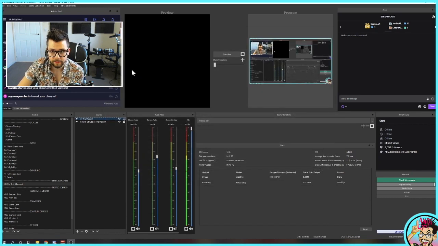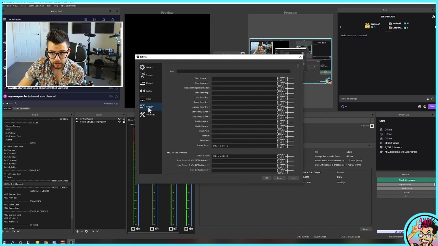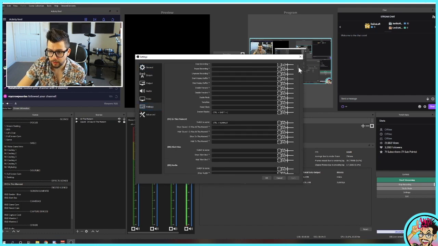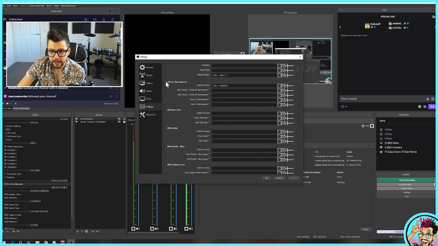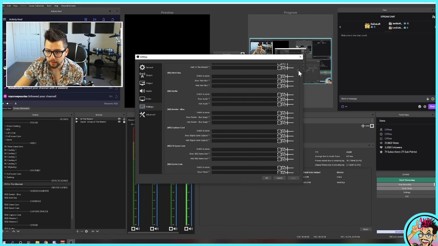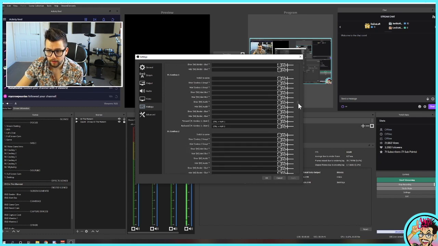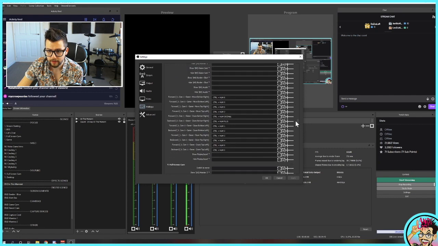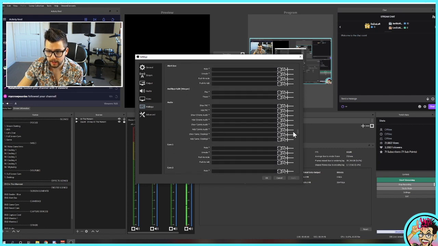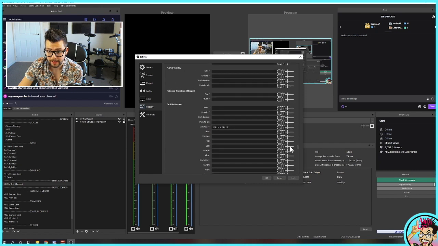Then you want to go into your settings, in File, and go to Hotkeys. Here we want to scroll all the way down. I've got In This Moment, that is the scene that I've set up for this freeze frame. You want to switch that scene and give it a shortcut. I've used Control and the numpad multiply button. Then further down, we need to set the same shortcut up for the source, which should be at In This Moment. You'll be able to tell which one it is because look how big it is there. In This Moment, there's so many different things that you can do. And you want to set that same shortcut to load replay.